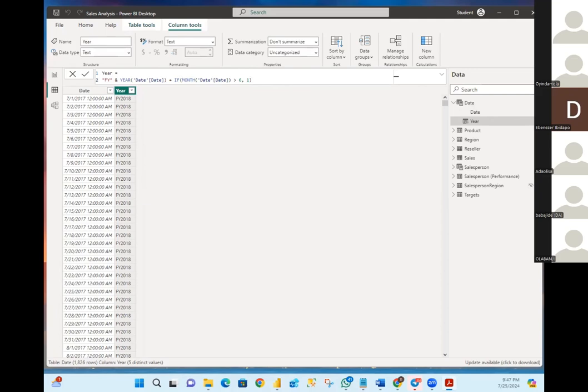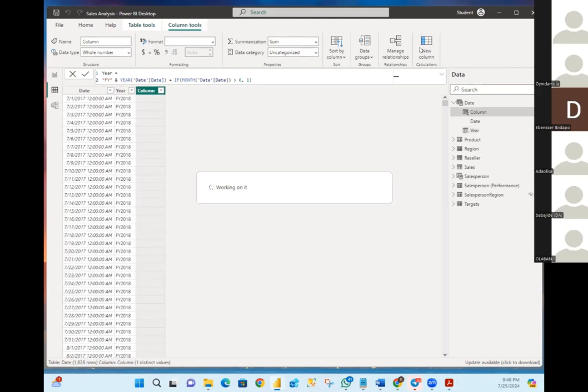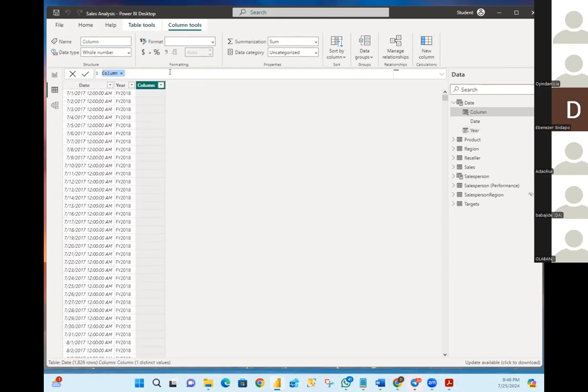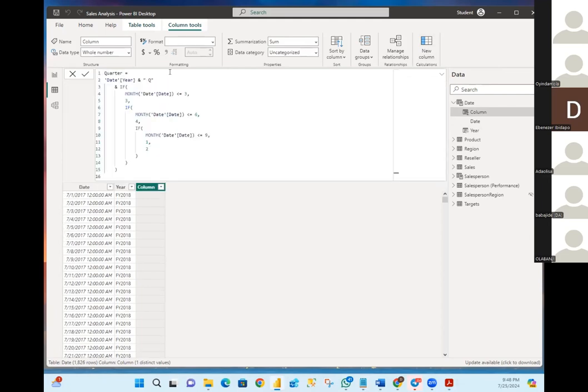So we want to create a quarter and a month table. So I have a quarter formula. New column. So that's the formula for my column.